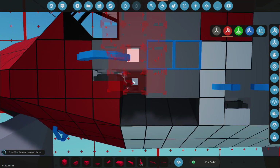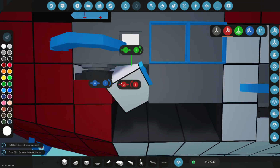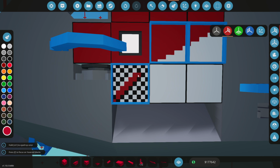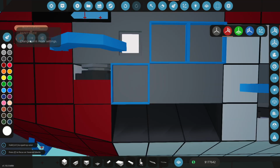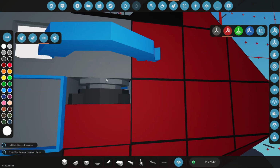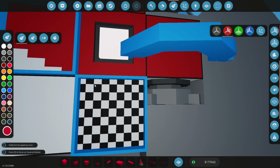Maybe. Maybe if we grab one of these. This is the last paint block I'm going to do today. Just to let everybody know. We'll shove that on there. And we'll actually have this bit be red. There we go. And then the other bit can obviously be white, I suppose. So let's do this. And then we'll do the same on the other side, obviously. And then maybe that'll be it.